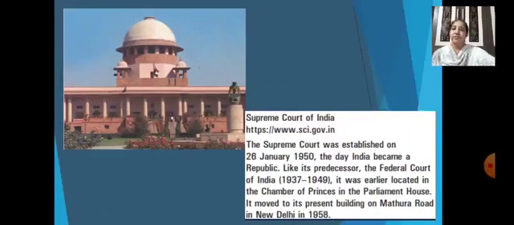Now here children, the image of the Supreme Court has been given to you. This is there in your textbook also. The Supreme Court was established on 26th of January 1950. I hope you all remember this date very well. We celebrate 26th January as our Republic Day, the day India became a republic. Like its predecessor, the Federal Court of India, which existed from 1937 to 1949, it was earlier located in the Chamber of Princes in the Parliament House. Then it moved to its present building on Mathura Road in New Delhi in the year 1958.